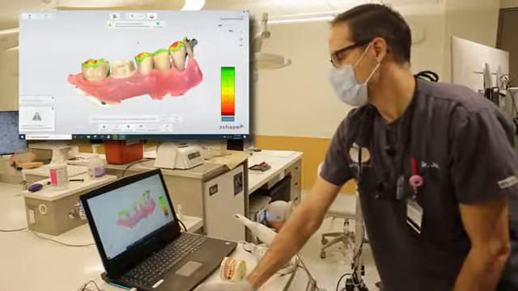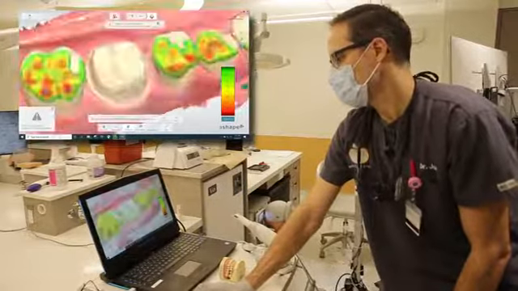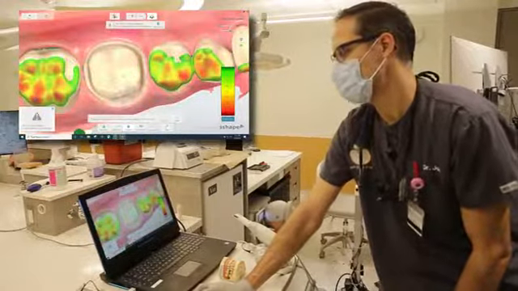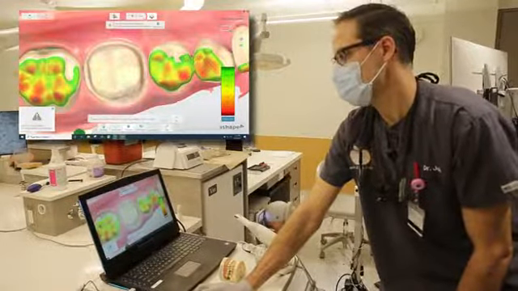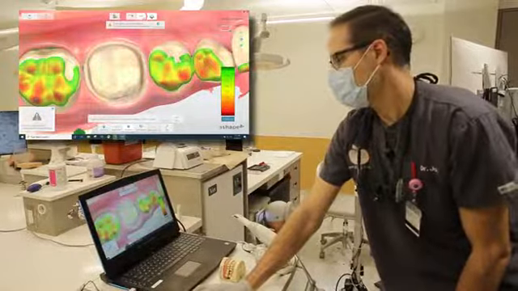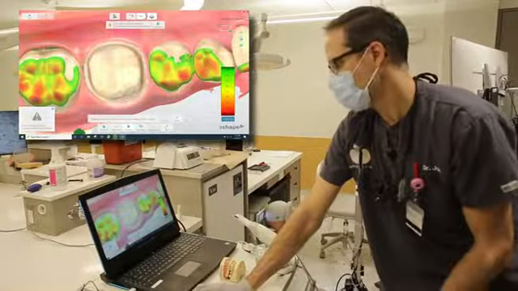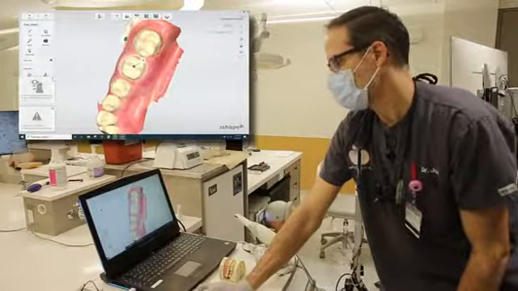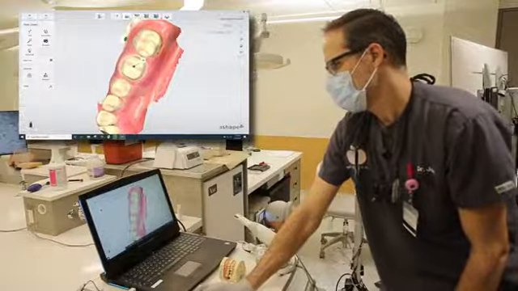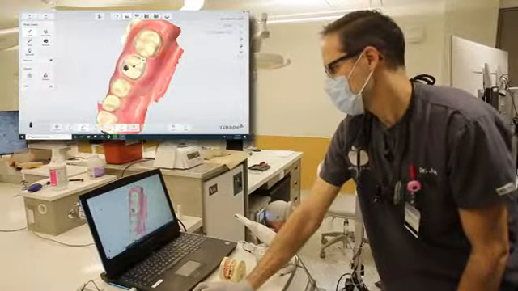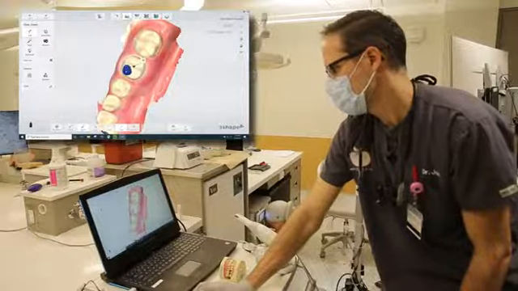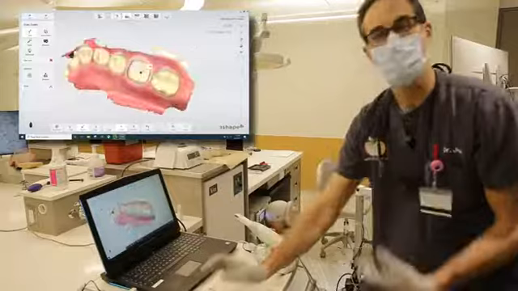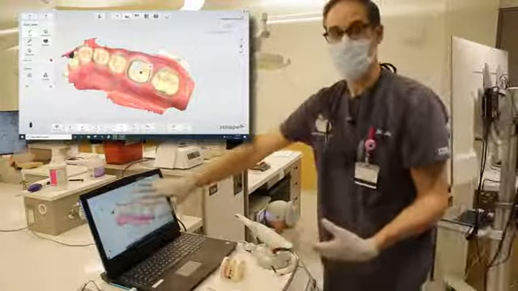If we had a situation where we realized after the fact that we didn't quite capture this area, or let's say we had to reduce a little bit more on this mesial buccal portion of the tooth, we can actually go back to the scan and we can delete a small portion of this. So let's just trim this area right here. And what we've done is we've removed that portion of the scan because that was the only portion that was edited. The rest of this remained the same.